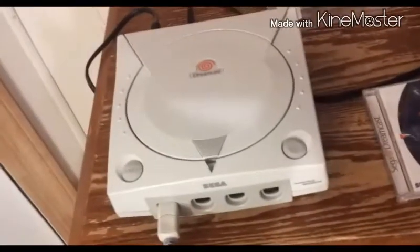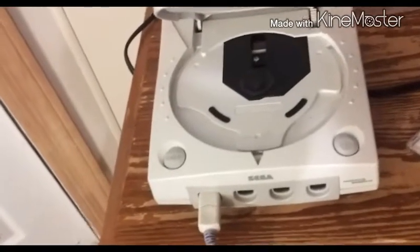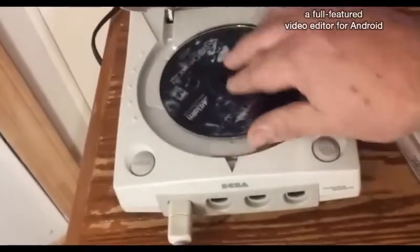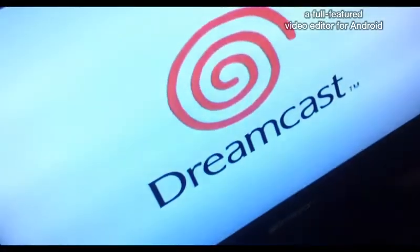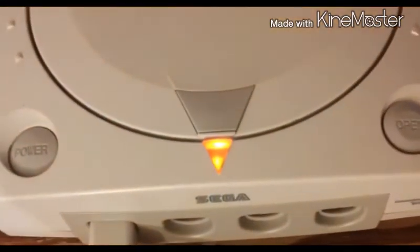Okay, got a Dreamcast here. Let's play a game. Fires up. Nothing's happening on the controller. And we are getting video. That means the controller port has a popped fuse resistor. So let's get inside this bad boy and fix that.